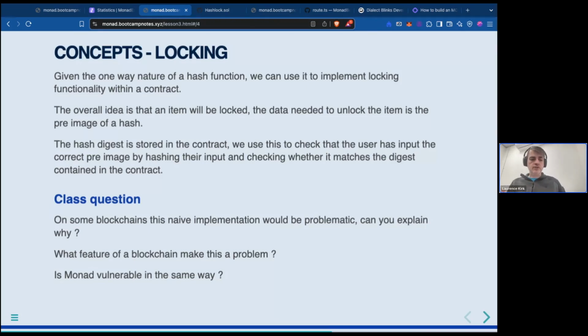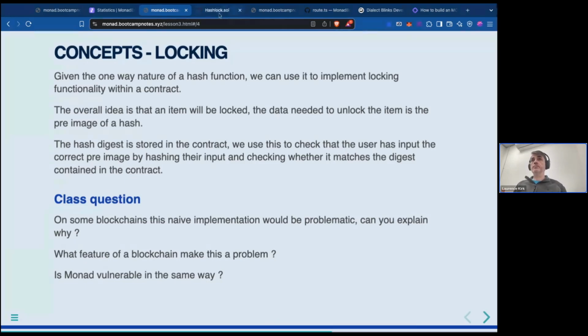So this does reduce the time that any transaction could potentially be visible, and reduces the possibility of front running. So this is a fairly concrete example of how Monad has managed to improve on the architecture of Ethereum to make front running more difficult and to prevent this sort of problem.